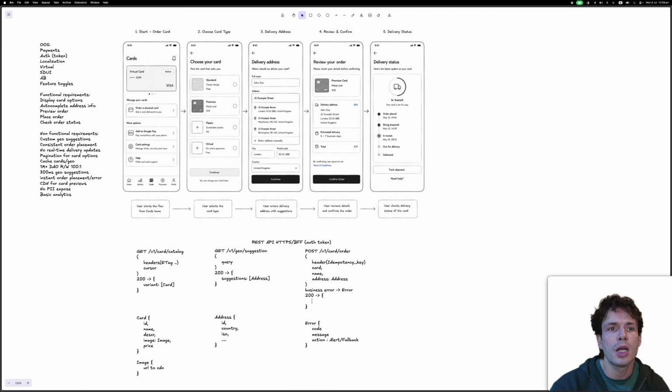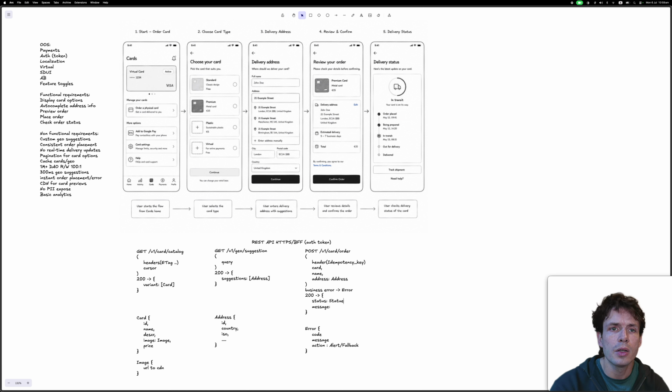And in the positive case scenario, we are going to receive a status, which can reflect what we see later on the delivery status, or alternatively can be something like rejected, and we can have some message here if needed to explain what happened.